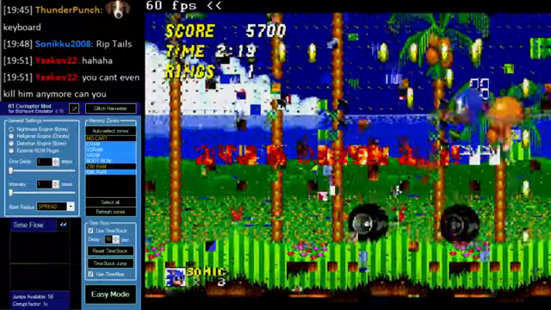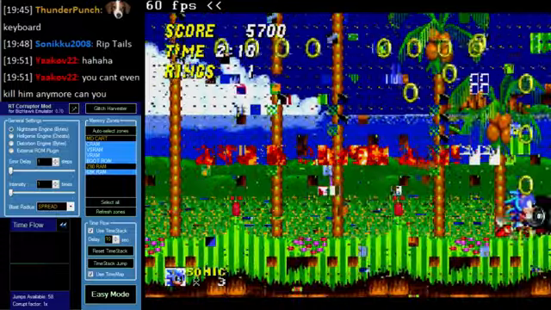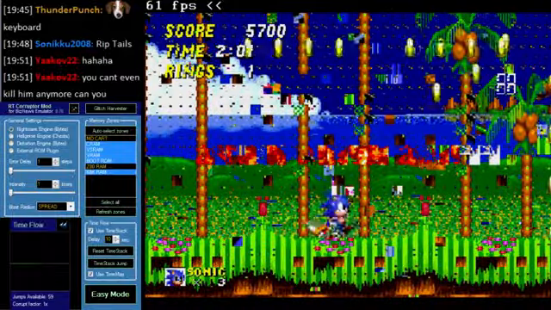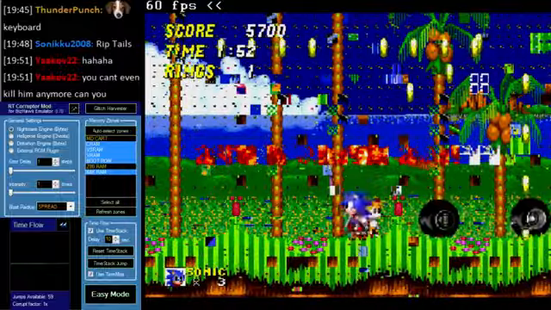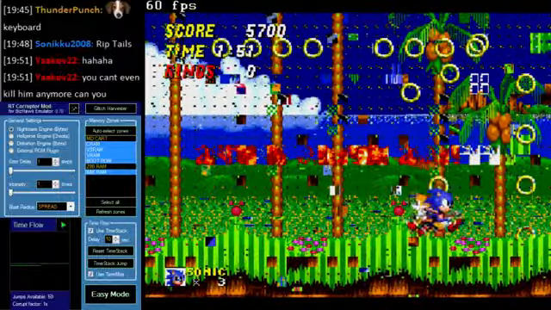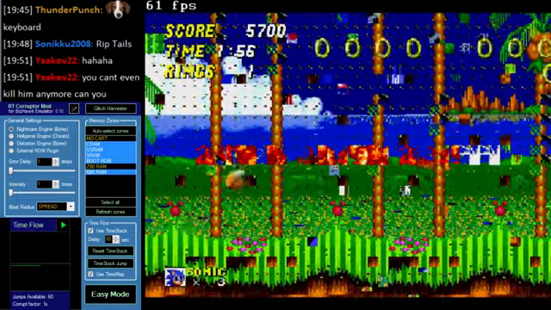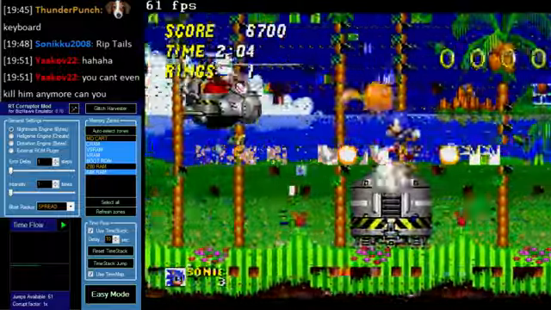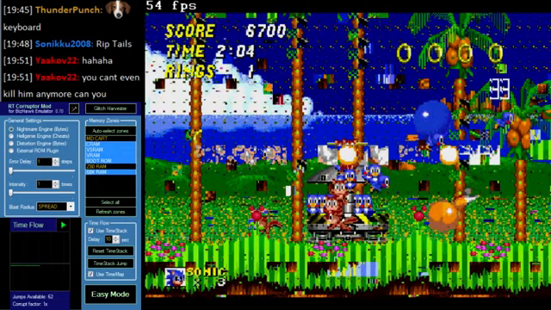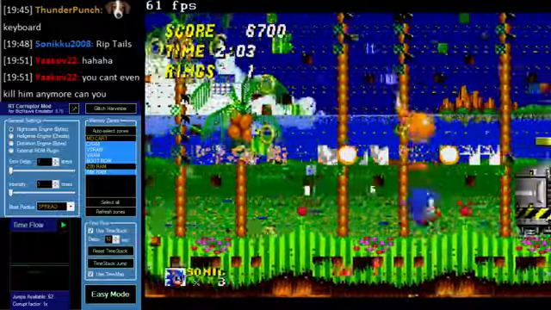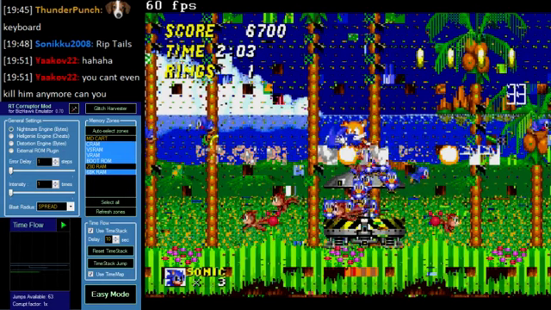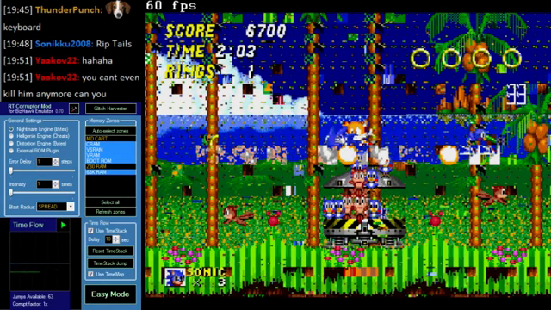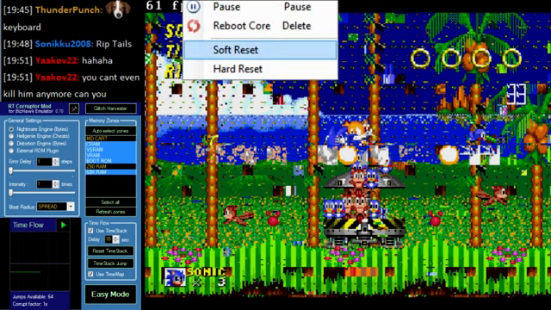Okay, so let's go back a bit here to when Dr. Robotnik was still existent, and let's see if we can kill him and go to Chemical Plant. Okay, there we go. Now we got him. Oh no, it's frozen. It will not let us progress. Yep. It has glitched to the point where it cannot load the Sonic Has Cleared Act 2, which is rather unfortunate. Let's go ahead and do a reset here.